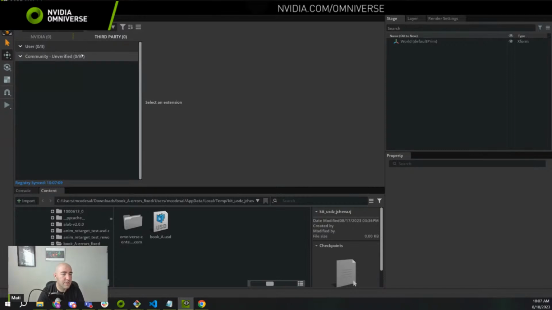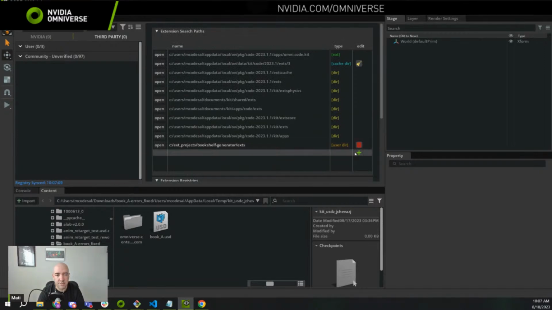Nope, we're not going to look there because I haven't added this to my extension paths. New code version, so I gotta set this up. Omnidev dev office hours, I believe is what it's called.